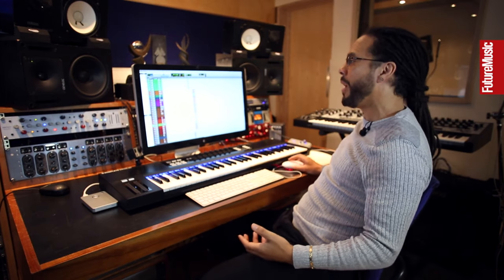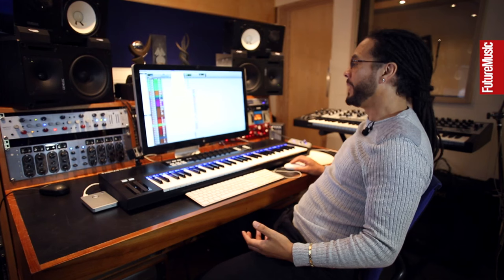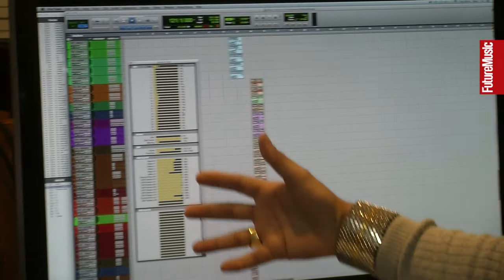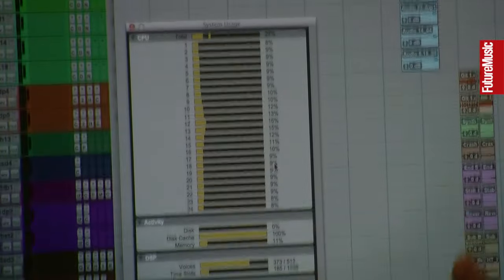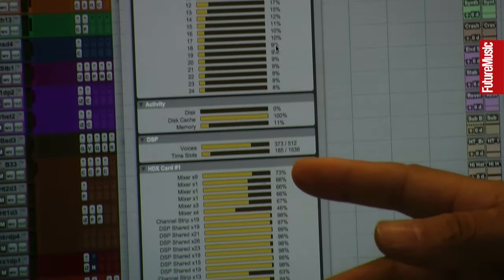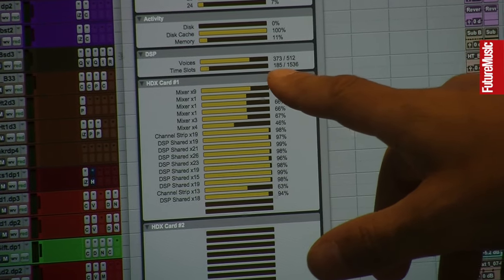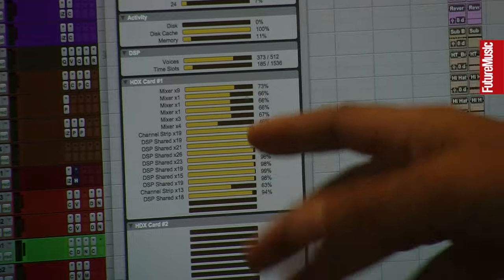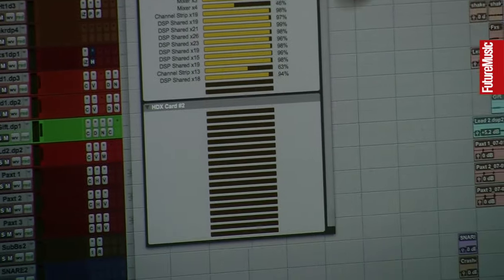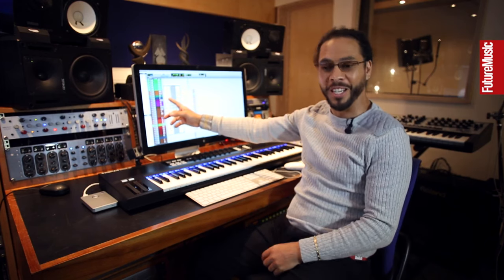Now, one of the reasons why I can do this is because I am in Pro Tools HDX and I have maximum cards. Now, my cards, I've got something like 373 tracks, probably more. Time slots, 185. I'm not even on my second card. My CPU, right, is not even budging.